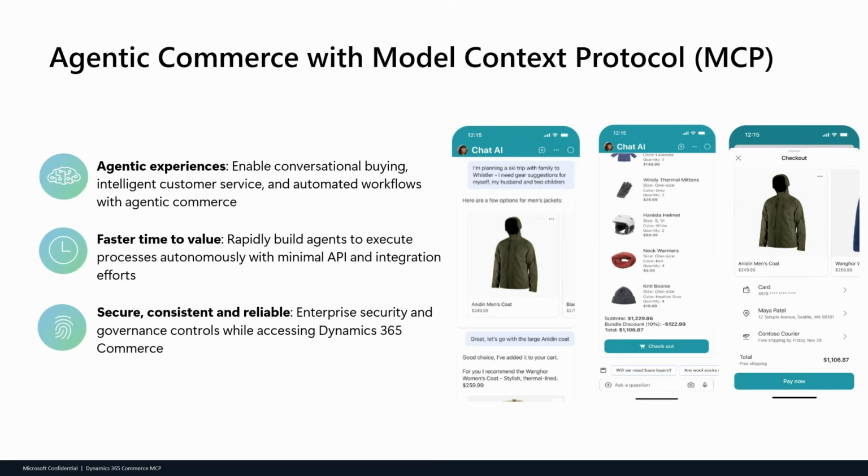For the rest of this session, we're going to be primarily focusing on commerce MCP, right? This discussion is around the commerce MCP.